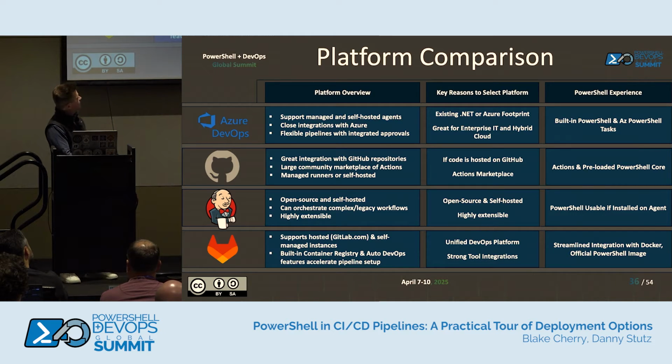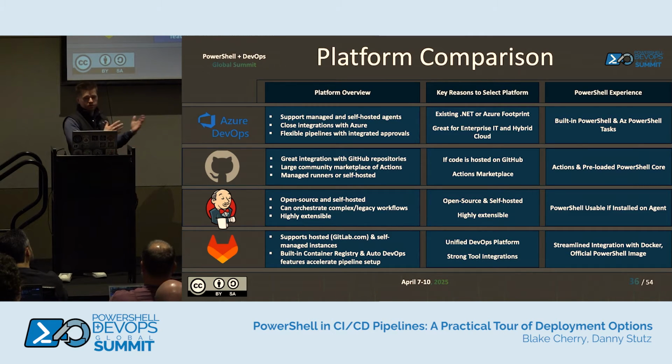The next platform we'll take a look at today is GitHub Actions. GitHub Actions is the pipeline apparatus that sits atop GitHub. Similar to Azure DevOps with Azure, the GitHub Actions pipelines are super integrated with your GitHub repository. So if your code is already in GitHub, it probably makes sense to investigate using GitHub Actions to run your code. Similar to Azure DevOps as well, the managed agents that you would pull off the shelf to run your GitHub Actions pipelines on come pre-installed with PowerShell typically. So that's already available for you to use. Super easy and simple to put together in a pipeline.